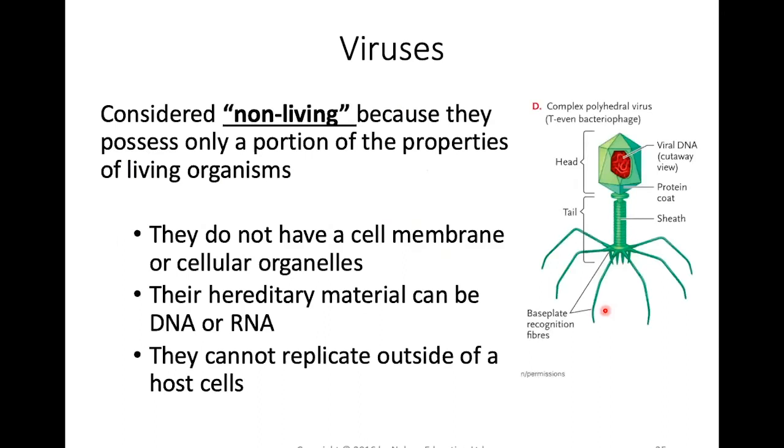Viruses are considered non-living because they possess only a portion of the properties of living organisms. One of the keys is they do not have a cell membrane or membrane-bound cellular organelles. With viruses, the hereditary material can be either DNA or RNA. Remember, in humans, RNA is utilized for a temporary transcript of our DNA molecule, so all of our hereditary material is stored as DNA. Viruses can be DNA viruses, with double-stranded nucleic acid, or RNA viruses, so very diverse.